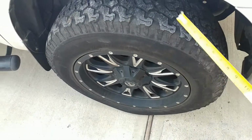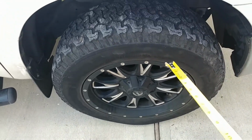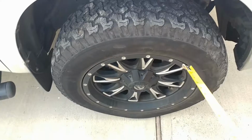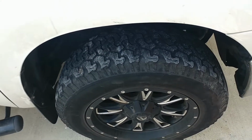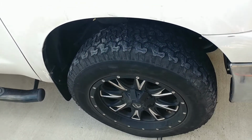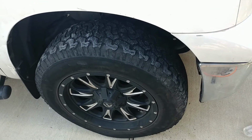So his tires come out to 34 and some inches. I think he needs to upgrade tires because they're all worn out. He's gonna be getting 35s, I'm hoping so. He's pretty cheap, so we'll see what happens. So stay tuned. If we jump to 35s, then I'll let you guys know and post a video on this.